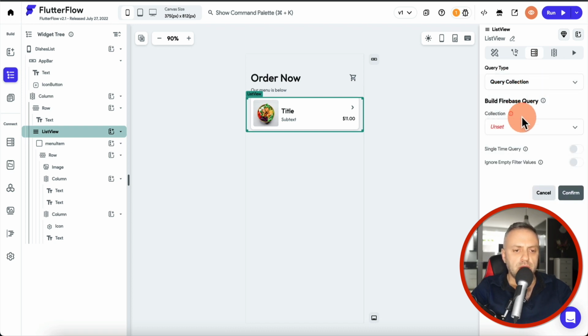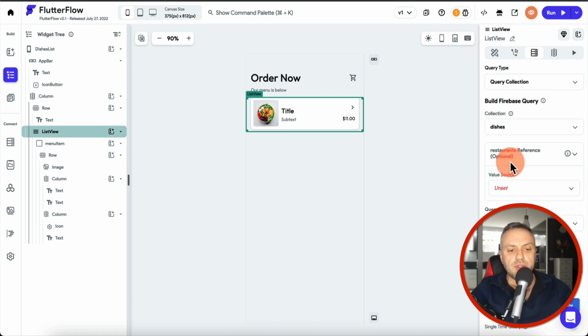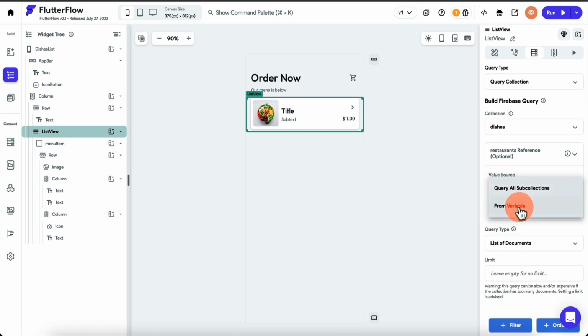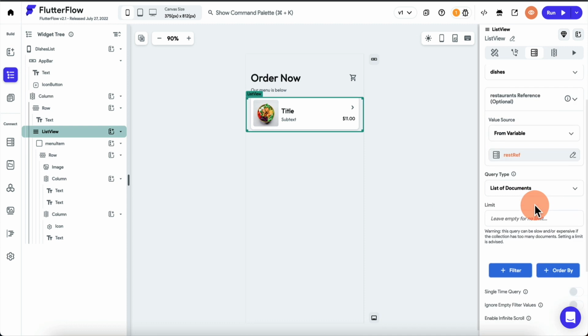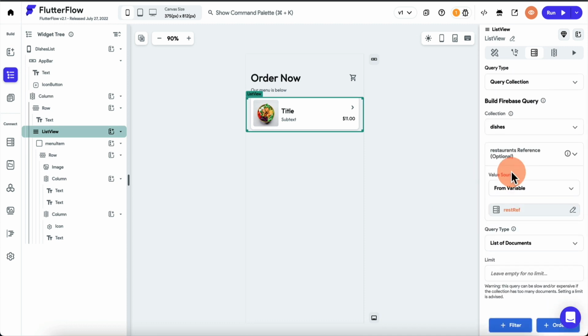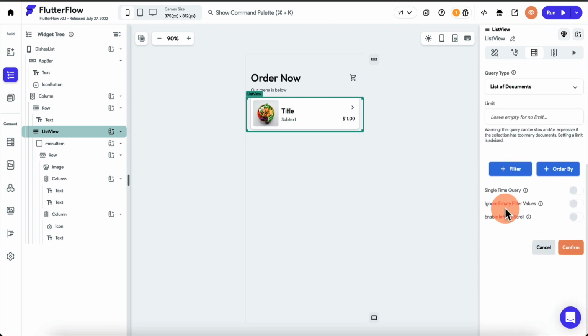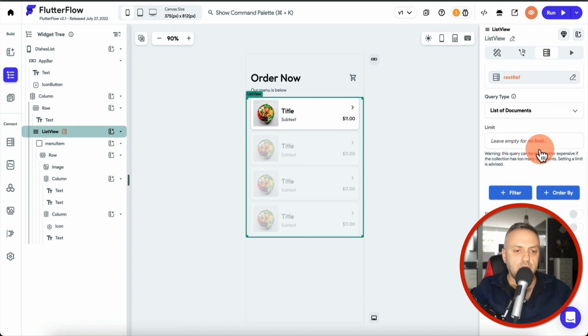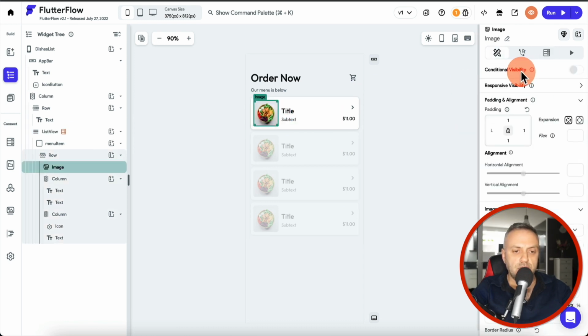We're going to say query collection. And now what we want is dishes. And we're going to specify the reference of the restaurant, okay? From variable, rest ref, okay? Now we're getting all the documents for that specific collection inside that restaurant, all right? So we don't need a filter or anything like that. Let's say confirm.